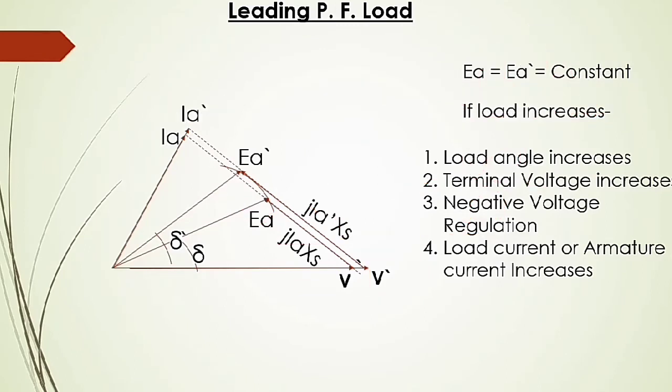Generally in industry, in any generating station or substation, we generally use the lagging power factor load, or in the ideal case we assume that the load is a unity power factor load, but actually the load is lagging power factor load. 99.99% of load in our industry or any substation or any system is the lagging power factor load. So we are not dealing with the leading power factor load much, but there is some load for which we have to study leading power factor load and its variation.